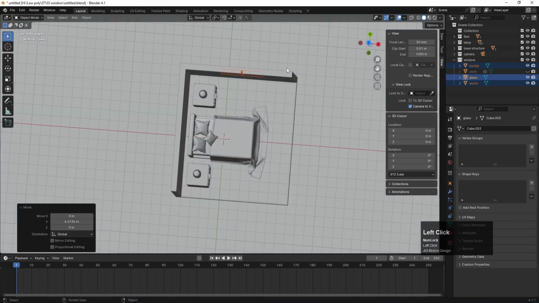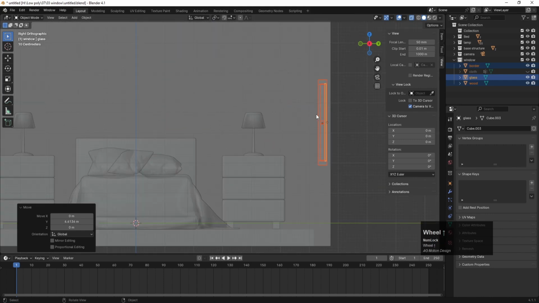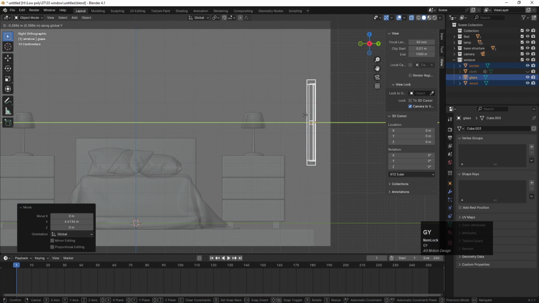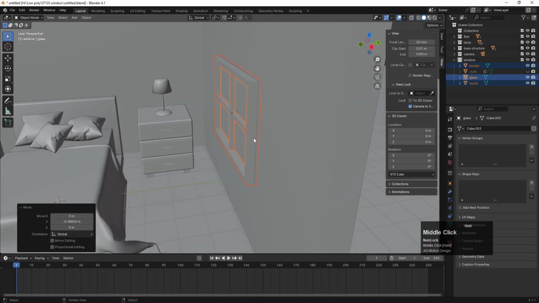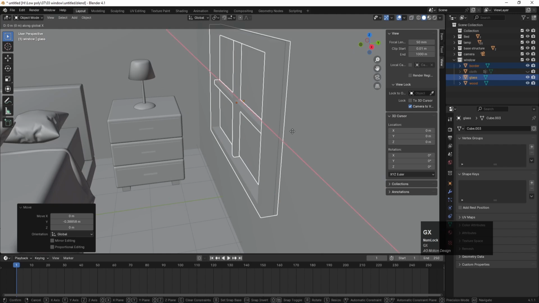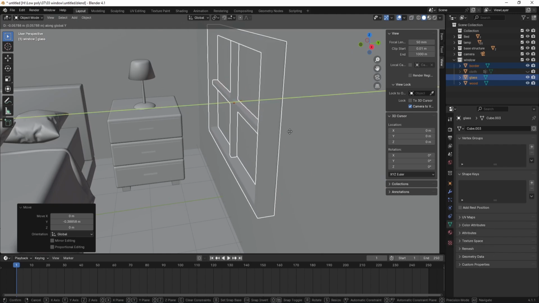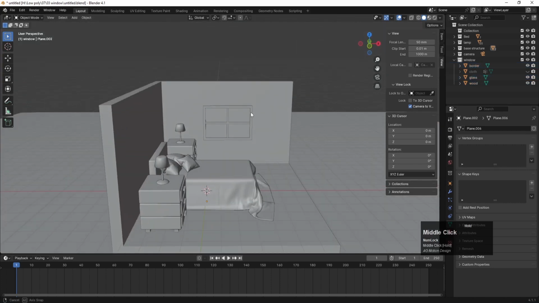We will adjust the position properly. You can Alt Z, like that. Okay, like this. Okay, we will get something like this.